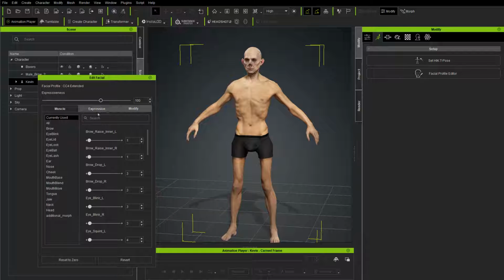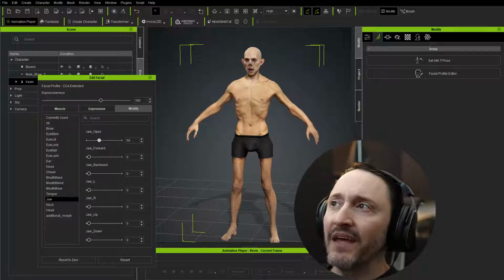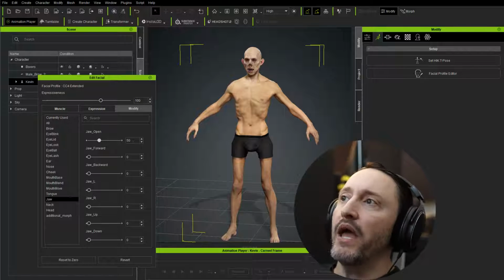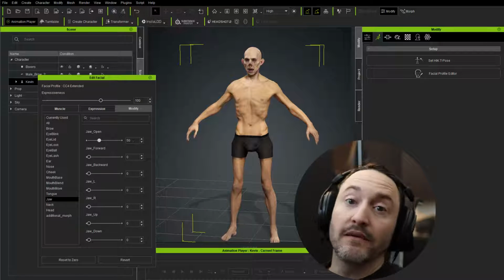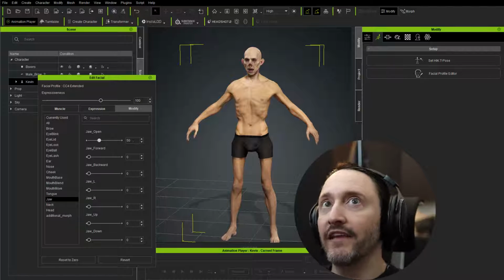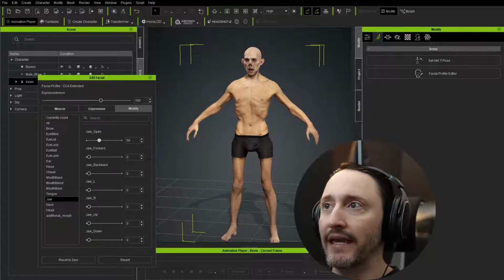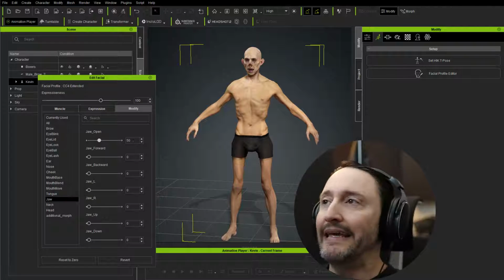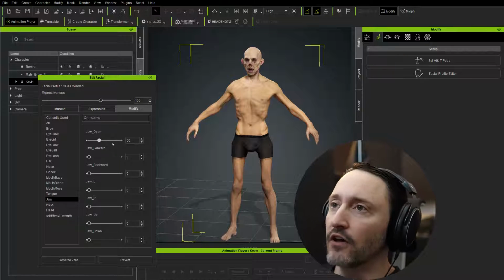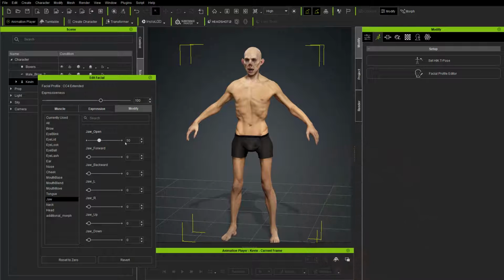So we're going to go in here to Modify, down here to Jaw Open. We'll set this to 50. Nice, easy number to remember. That way, if I accidentally leave my ZBrush file in a bad state, or I save the ZBrush file with his mouth open, I know I can always go back in here, open this mouth, relink, and then close it again if I need to. So anyway, long story short, Jaw Open at 50.